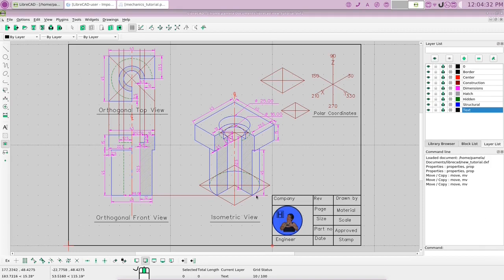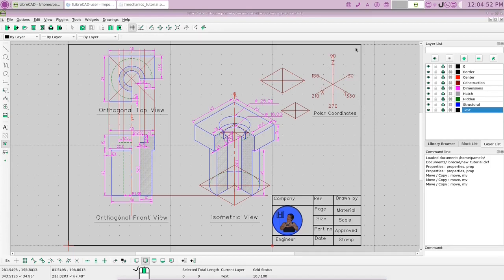Now another thing we might do here before we turn these off is let's move this polar coordinate piece here to the text layer so that it stays on when we shut the construction layer off.